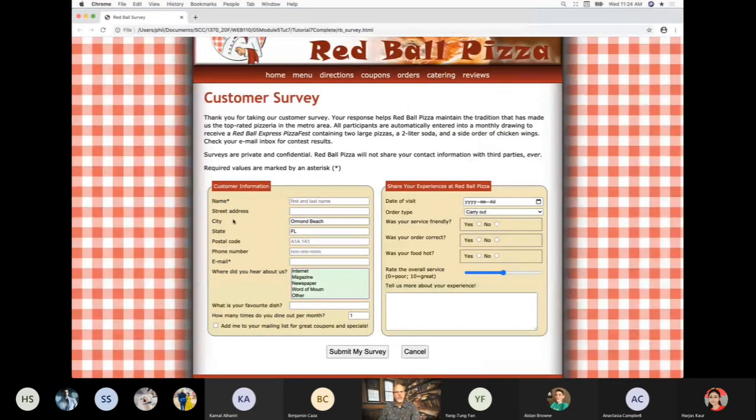So all these fields, in web jargon, these where the user enters data, is considered a field, and then the text over here that describes the field is referred to as a label. And we have some HTML markup for both labels and fields. The label is always the same, it's just label, and the fields are different depending on what kind of field they are. We have a few different types of elements for fields. Okay, so we'll see how that works.